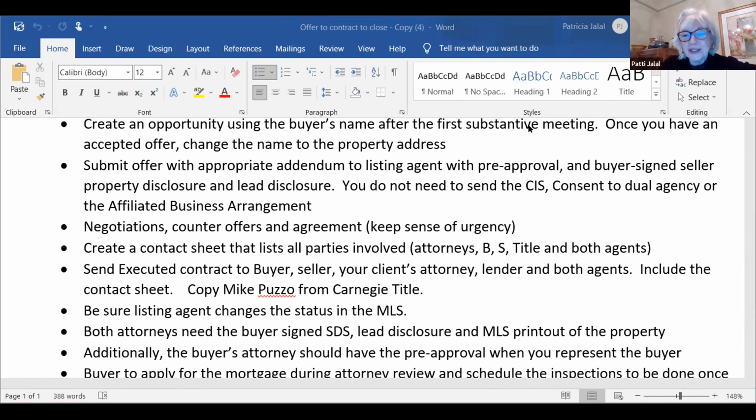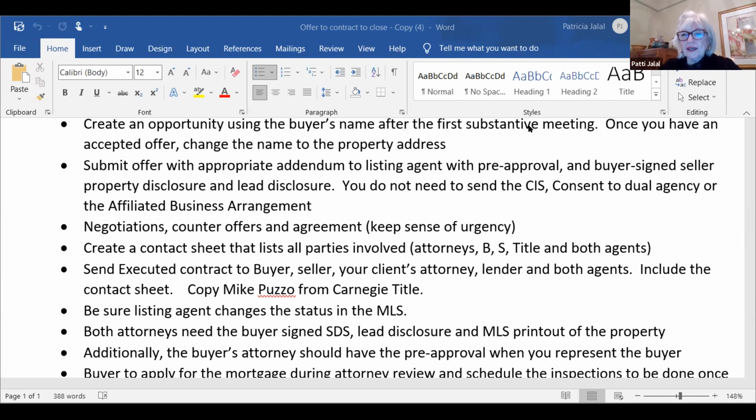The attorney needs to know anything that's been agreed to. First of all, it should be put in the contract under additional contractual provisions, with some exceptions. If for some reason chattel is being included, do you all know what chattel is? Stuff, non-real estate stuff.